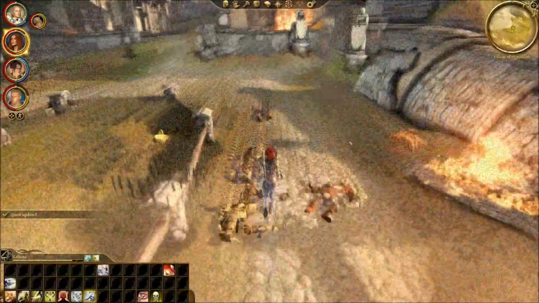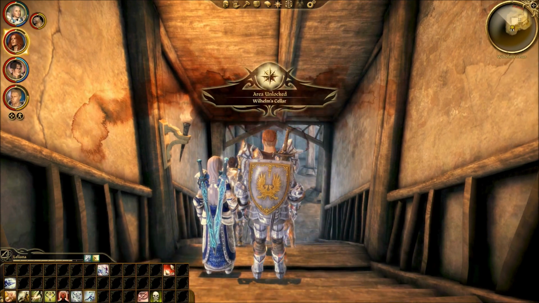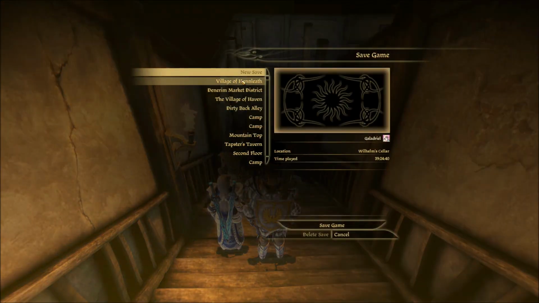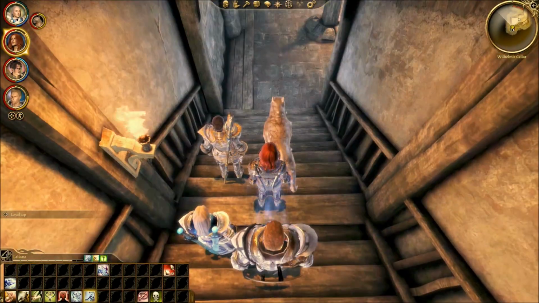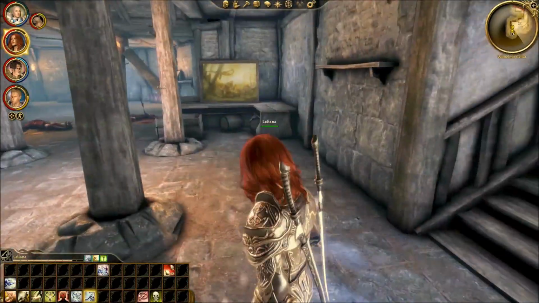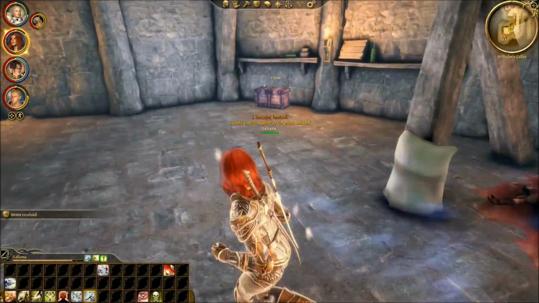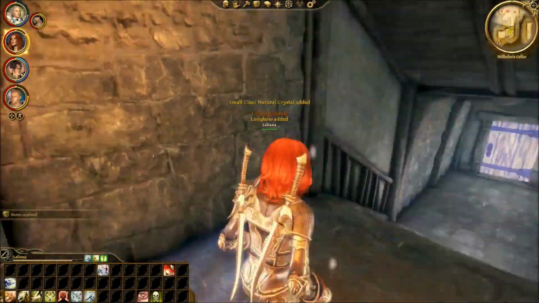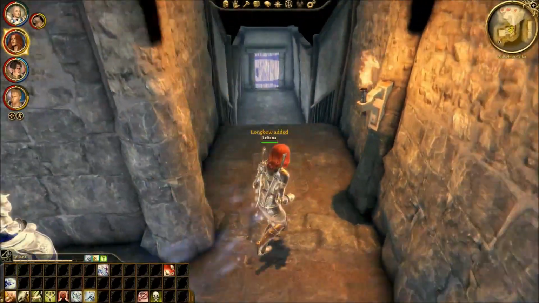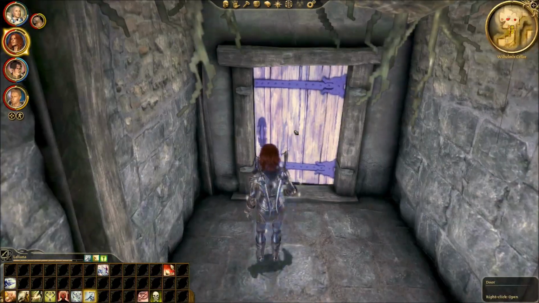Alright, now we need to head into the Wilhelm Cellar. Strange crystal cluster. Longbow. Is that really it for there? Yeah, apparently. Alright, got some dudes in the next room.